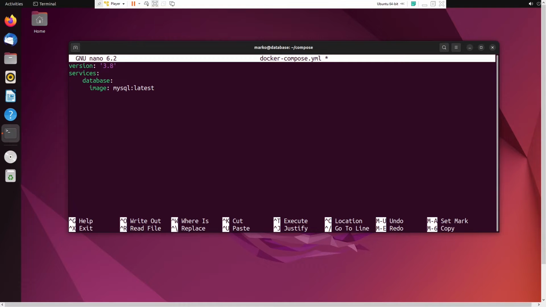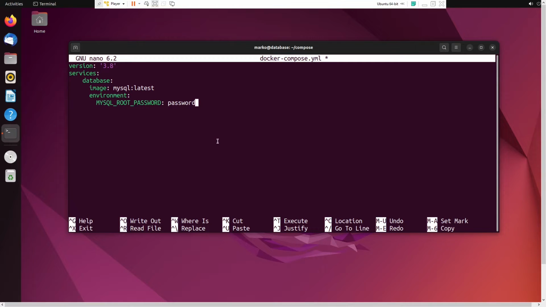Now for our next step, we're going to type in environment. Now for a database to work, it needs the MySQL root password, and we're just going to use password.